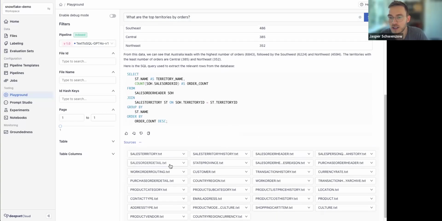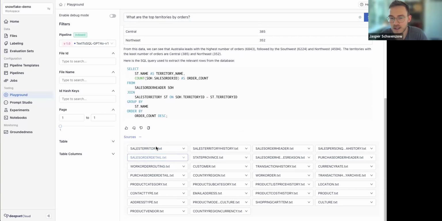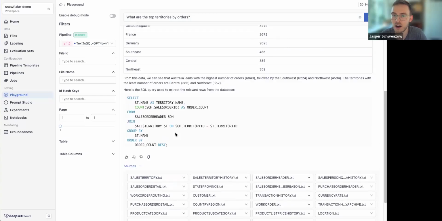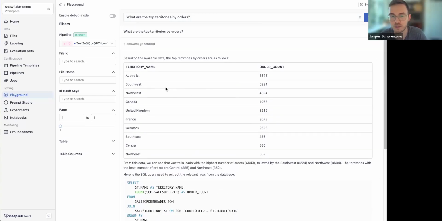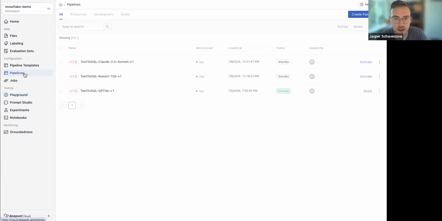Here we can now also see how the system is actually set up. We can see there are also some sources added to it, and these are the retrieved sources. So let's try to understand how we got to this point and how the system actually works. For that, we dive into the system itself and look under the hood of what is happening.